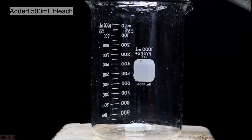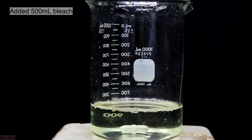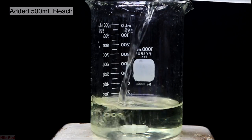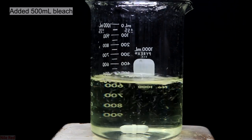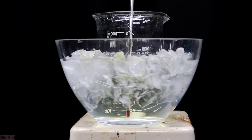To start off, I added 500 milliliters of bleach to a 1-liter beaker. It's important to not fill whatever vessel you're using above halfway, because there is a lot of foaming in this reaction. This is where the procedure differs a little bit from ChemPlayer's — I opted to use an ice bath instead of a freezer. Both are viable options, but the ice bath offers continued cooling and because I'm stirring it while it's in the ice bath, it's going to cool faster. We're looking to cool it to about 8 degrees Celsius.